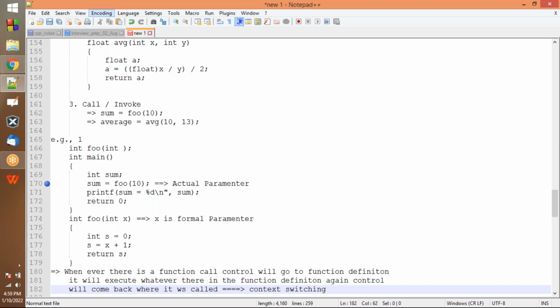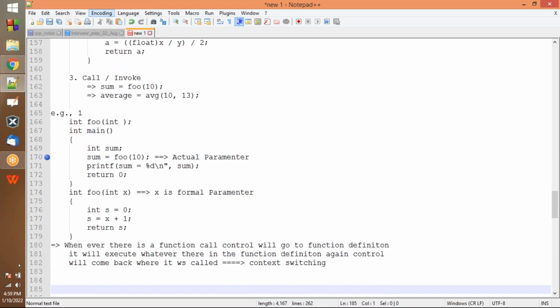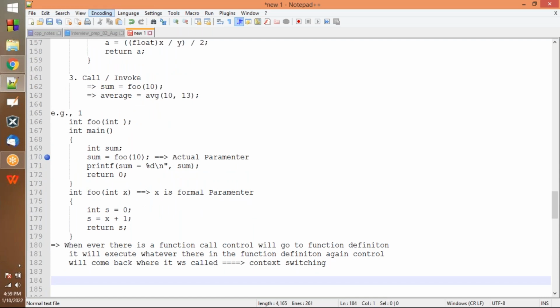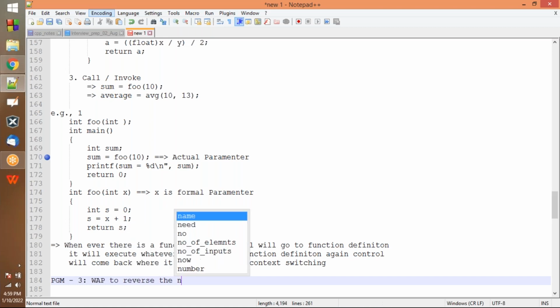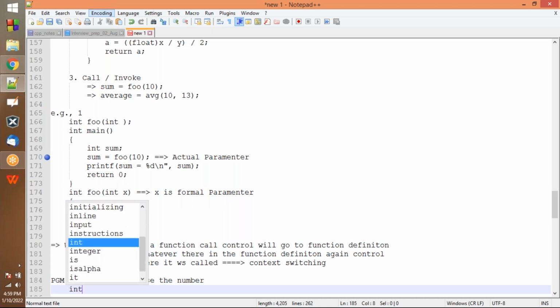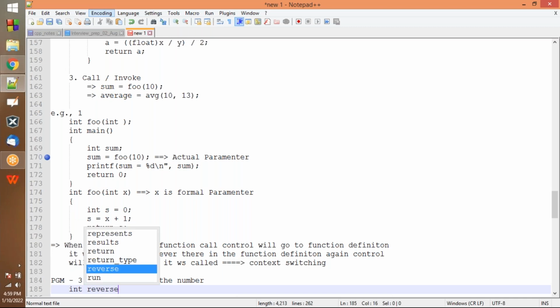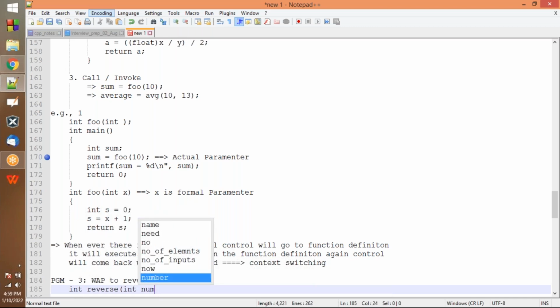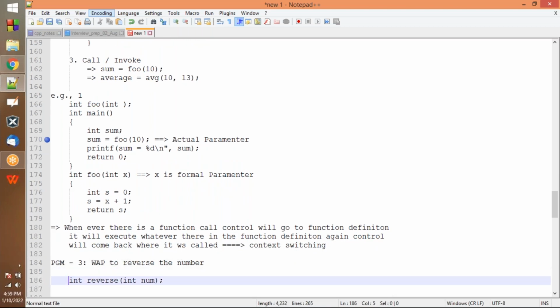Okay, fine. See next, let's do one program. Write a program to reverse the number. How to do this one? Let me write the function, the reverse function, and I will pass the number to that function.